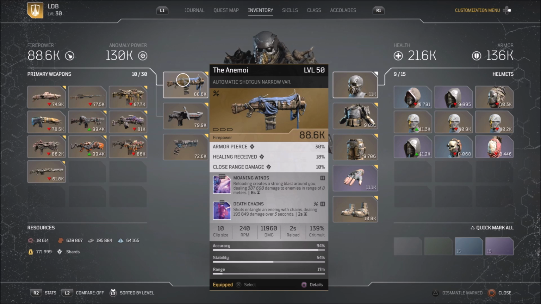It's absolutely insane just by reloading. So if you are on an anomaly build and you don't have this on there and you're struggling to get extra damage, throw this on. You will not be disappointed.